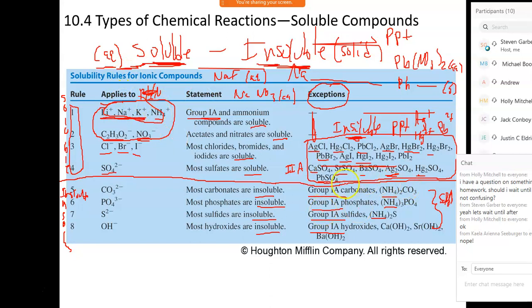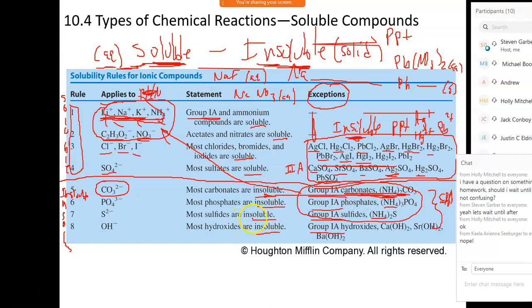It's this rule right here. All of this right here is rule 1. Because I just told you, anything with these are soluble. It doesn't matter what you have. Otherwise, every other metal attached to a carbonate is completely insoluble. So chromium carbonate, magnesium carbonate, manganese carbonate, calcium carbonate, iron carbonate, tin carbonate, whatever carbonate you want is insoluble unless it's one of these four. That's what this rule is telling you.